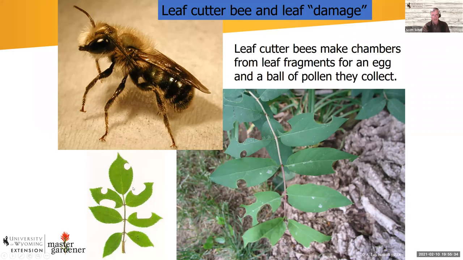So she makes the sides of the chambers with ovals and then she caps them with the little perfect circles. And so, you know, they land on there, they use their little sharp mandibles and chomp out the leaf and fly off with it. And they like holes or cracks. I remember one time I had somebody working on their shake shingled roof and they found a whole bunch of these things that they thought were like the stubs of little cigars that had been shoved up under the cracks and crevices of their shingle roof.